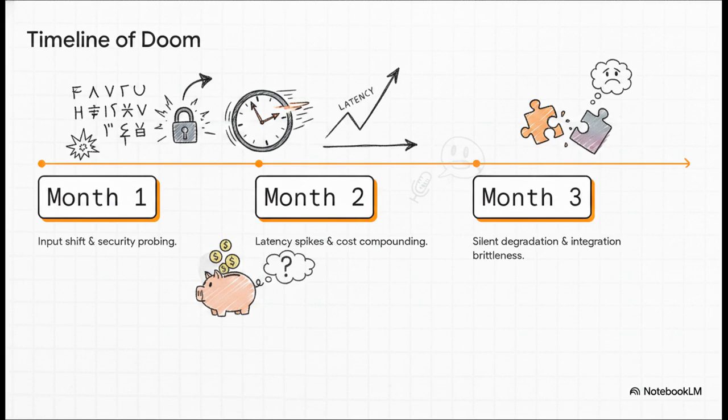In month 1, the honeymoon ends instantly. Unexpected inputs start rolling in, like users uploading huge foreign language documents, and security probes immediately hit the system. By month 2, hey, the app gets popular, but that concurrent load causes latency to spike to like 10 seconds a query, and multi-step token generation causes infrastructure costs to completely explode past the budget. And by month 3, undocumented API changes and stale vector data cause the system to quietly generate degraded, hallucinated answers. The system never actually crashed. It just slowly became completely useless.